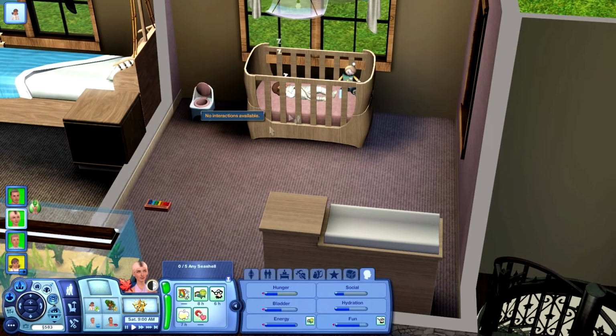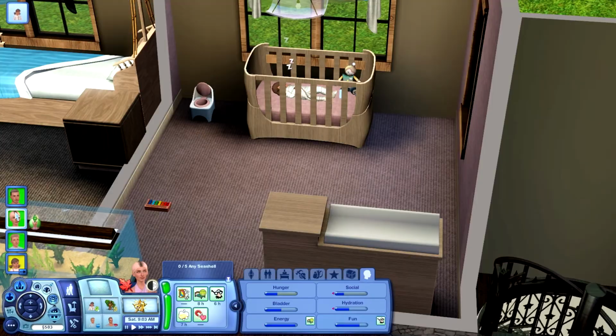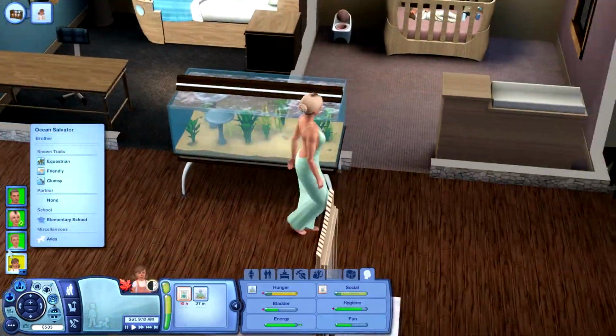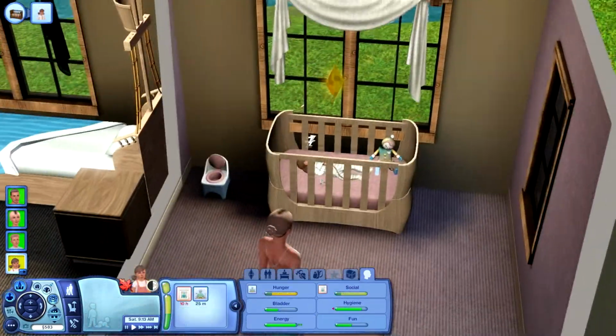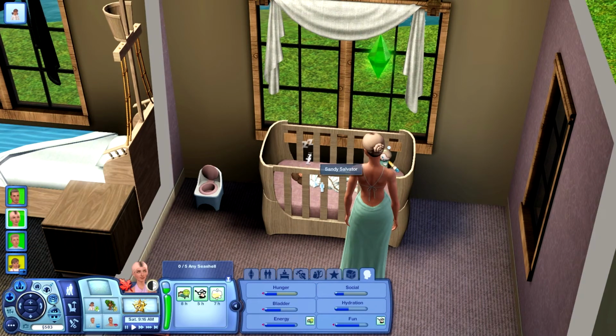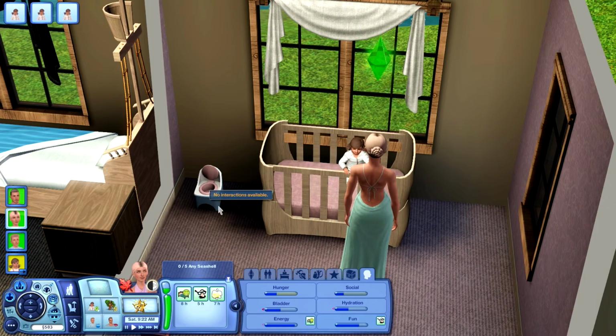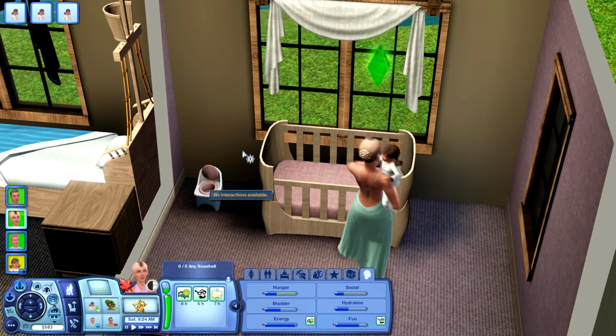I would like you to... Yeah, come pick her up. We're gonna come snuggle her. She needs social. Okay, yeah. So we'll snuggle her. Oh gosh. We'll snuggle her, attack her with the claw, and feed on floor, and then maybe potty train her after that.